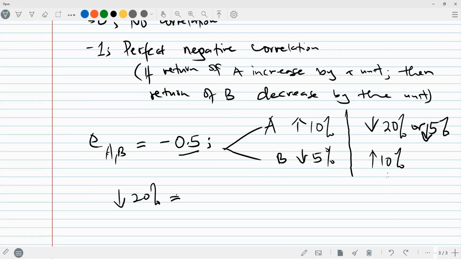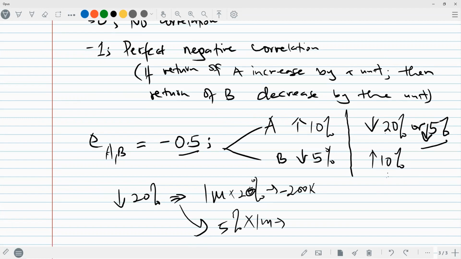Okay, let me give you an example. If you are going to make an investment, you're going to invest 1 million, and the return will decrease. If they decrease by 20%, what's your loss? 200,000. Then the other decrease is 5%. What's your loss, therefore? 50,000, isn't it? Yes. There's a huge difference. Yes, Joseph, what was your question?